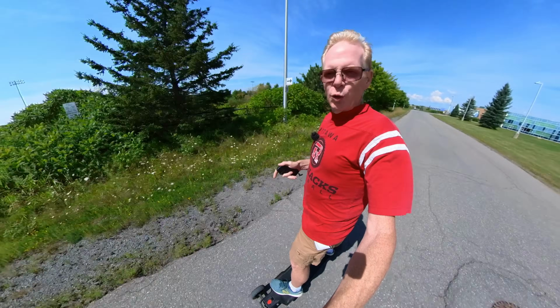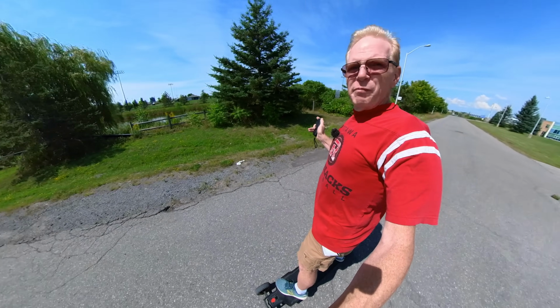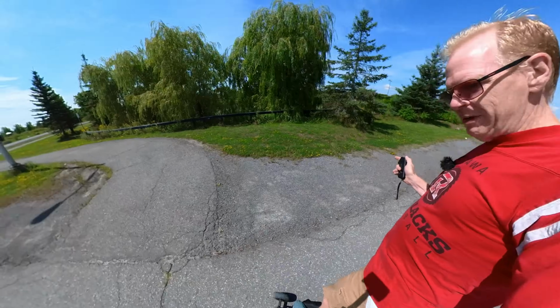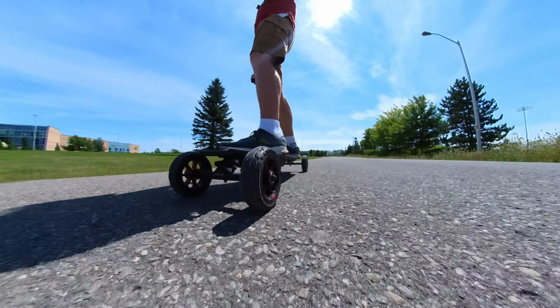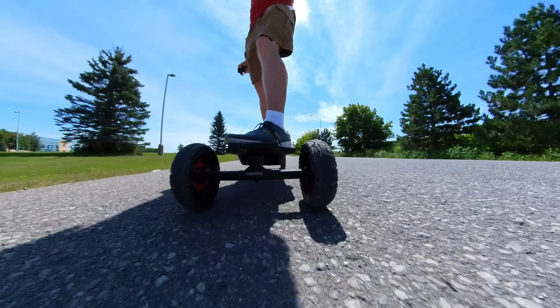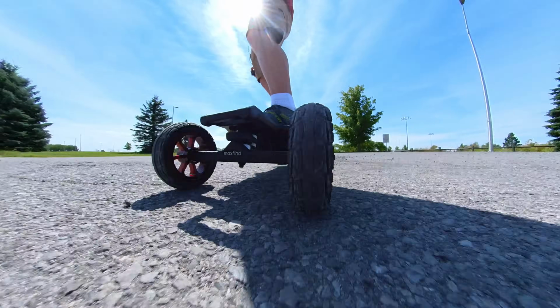Anyways, this product is so cool. I received it about 3.5 weeks ago, and I've been riding it almost every day, daily, because it's so much fun, and I let other members of my family drive it as well. It is one of those skateboards that if you don't know how to skateboard, I'm going to show you some people learning how to skateboard for the very first time trying this. It's so simple to learn, and this gives you so much confidence because the wheels are so large.